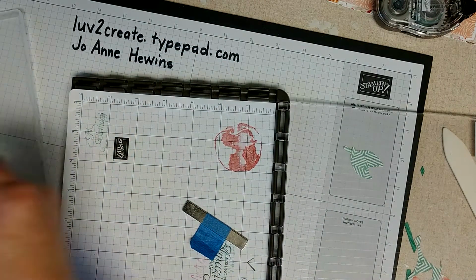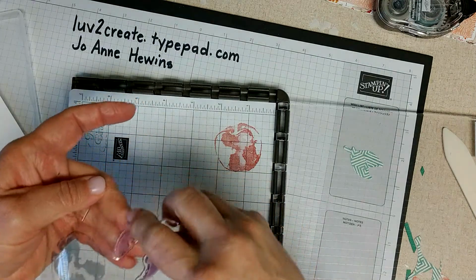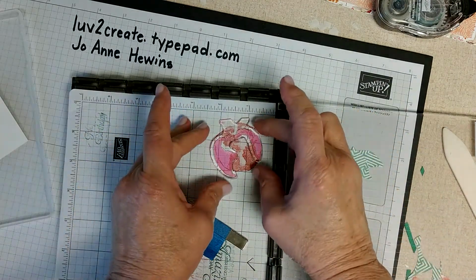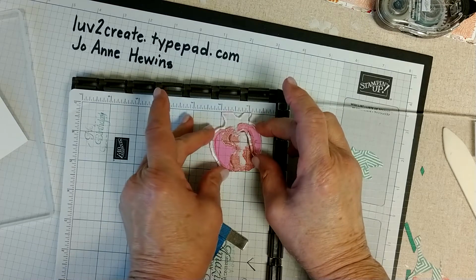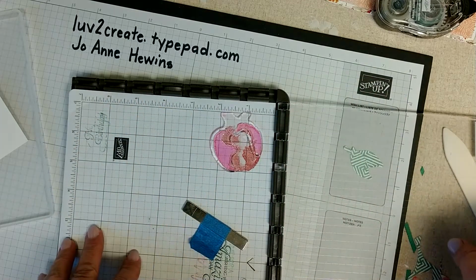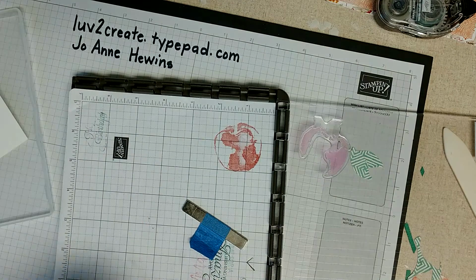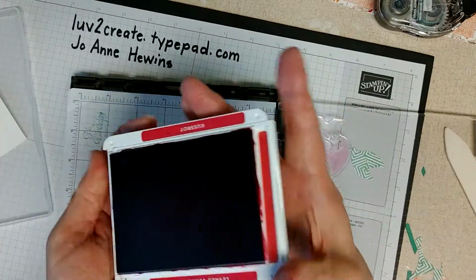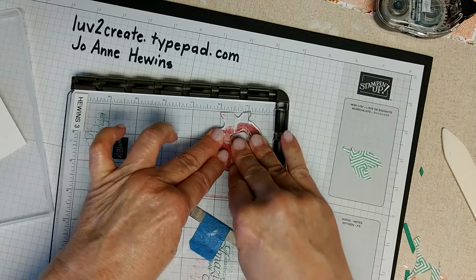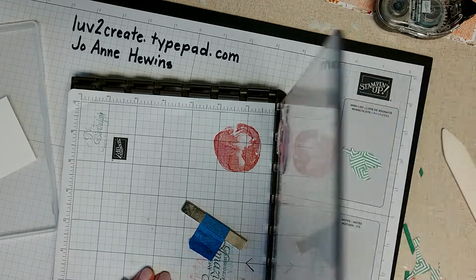I'm going to get the piece that is number 3. Sorry, I'll just pull that off. The number 3 piece. And I'm going to place that down on here. Let me stand up again. And place that where I think it will work. And we're going to ink that up with lovely lipstick. Okay, I think I'm pretty happy with the way that looks.